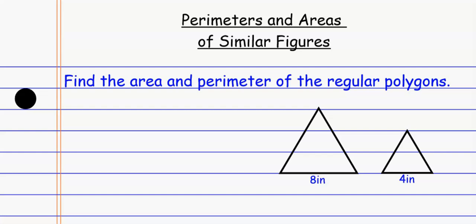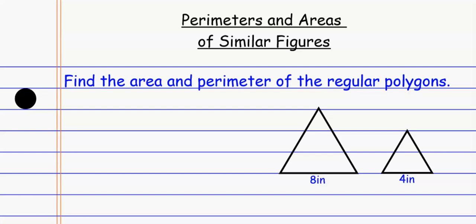The thing that you need to understand is if these are regular polygons, then all the angles are going to be congruent within each polygon, which means they're automatically congruent to the corresponding angles of the other polygon. Likewise, all the sides of one polygon are congruent, so they're automatically proportional to the sides of the other polygon because those are also congruent. So the ratios will automatically be the same.